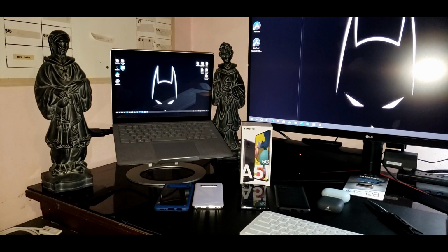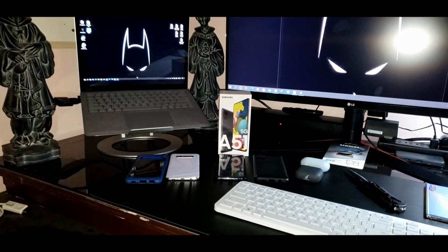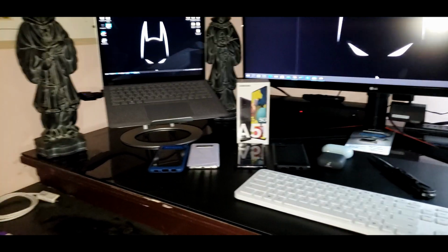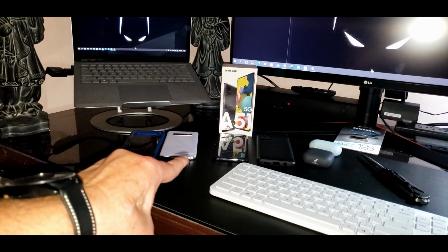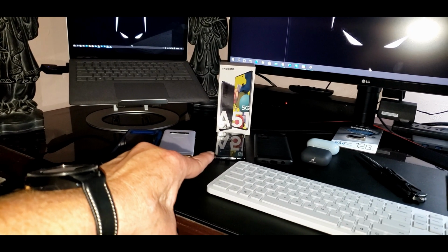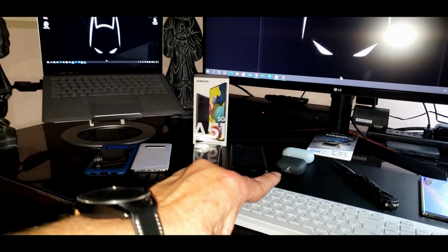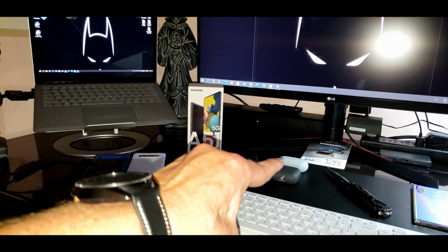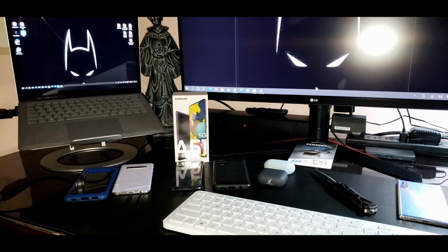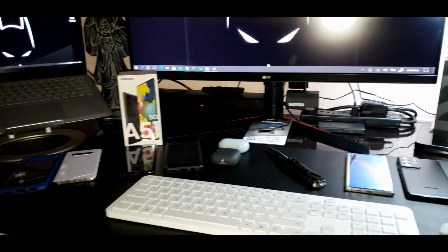There's my Microsoft Surface Laptop 3, and the phone that made it with me out of the fire. That's my S10 Plus. There's my new A51 5G. Had it for a couple months now. Soundcore Liberty Pro 2 earbuds. Behind it, it's got the Galaxy S Buds Plus. It's my Batman knife.